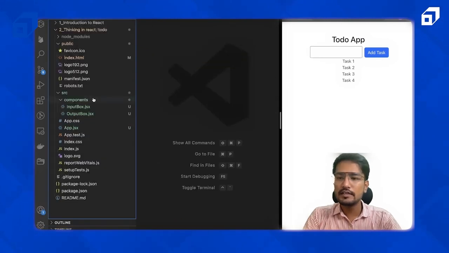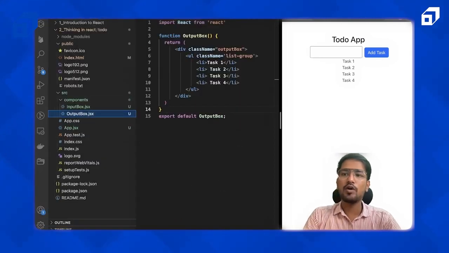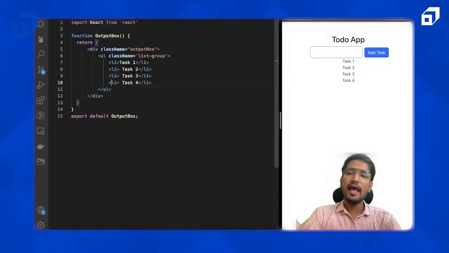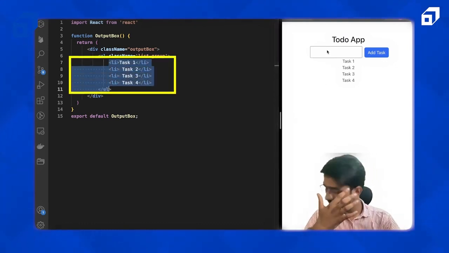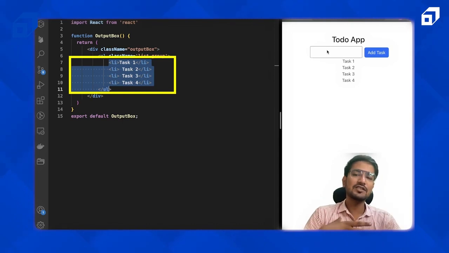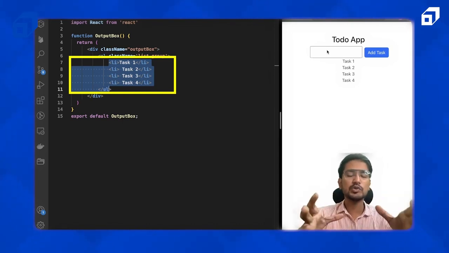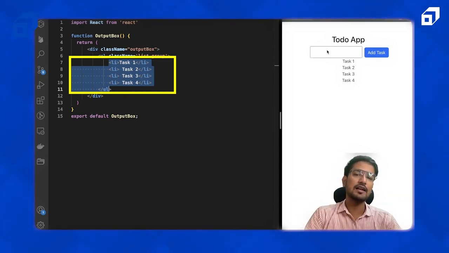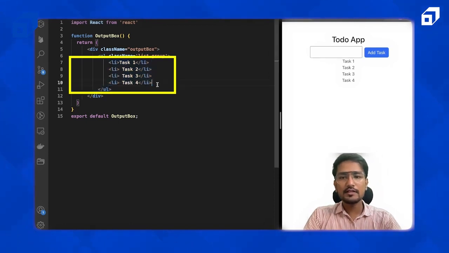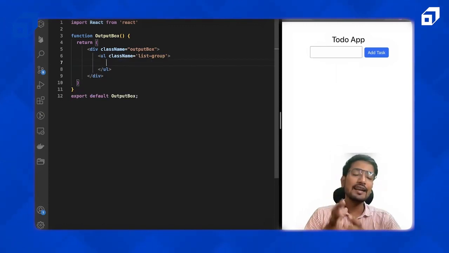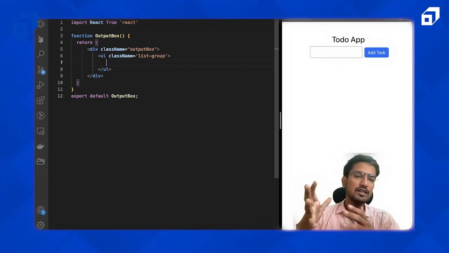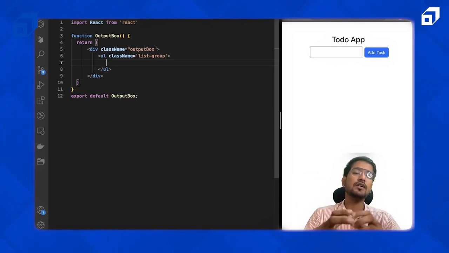Let's make our output box also work. As we know, whenever the input side adds a task to your list, a new task should be added. So the list will always change. What we need is a list item and an array of tasks that represents all the tasks.